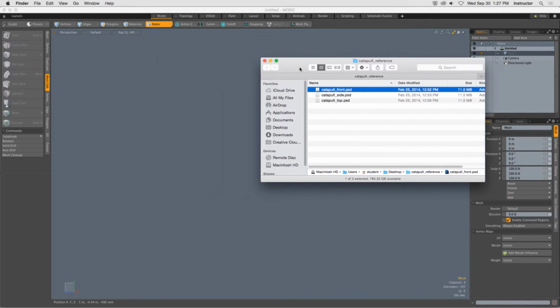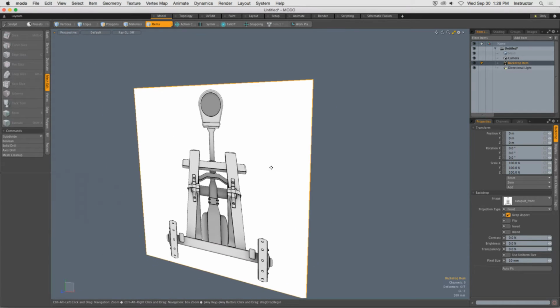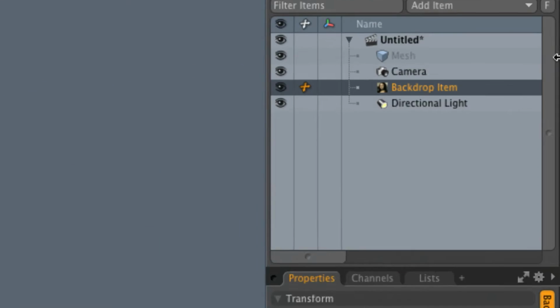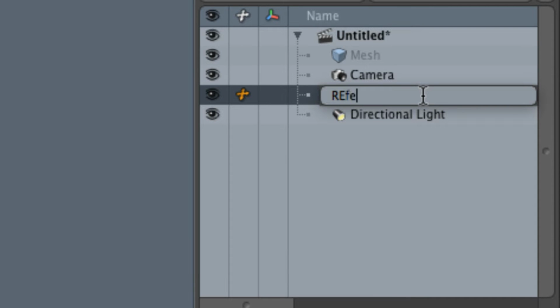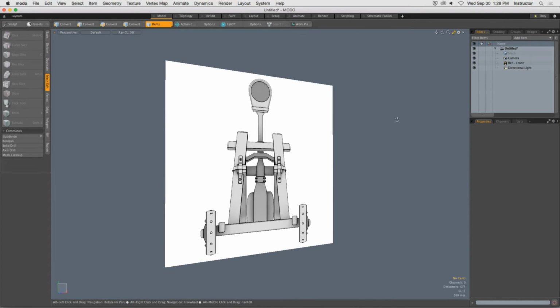I'm going to do the front. And the reason I do this is so that we can be good stewards of our scene. Okay, there's the front image. Awesome. Now, let's be good stewards. Let's name this thing. I find folks over in the lab not doing this, okay? This is the reference item. It's from the front, okay? Make it easy for your brain to understand the role of these elements in the item list. When you're working at like 3 a.m., and we often work at like 3 a.m., right? You're going to rely upon this to get the job done. Okay, so there's the front.